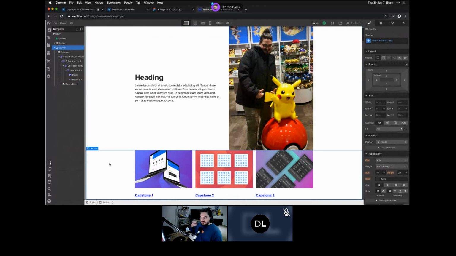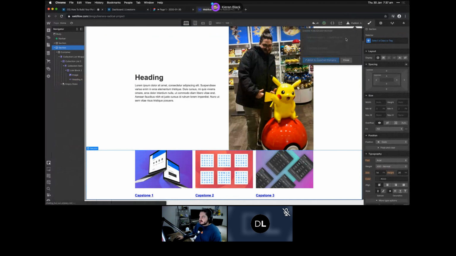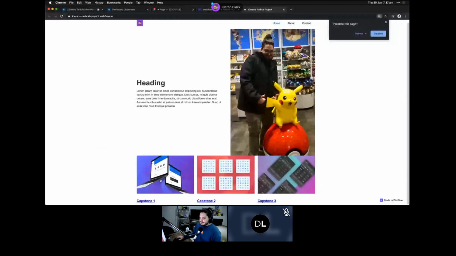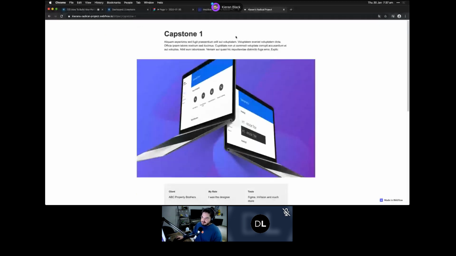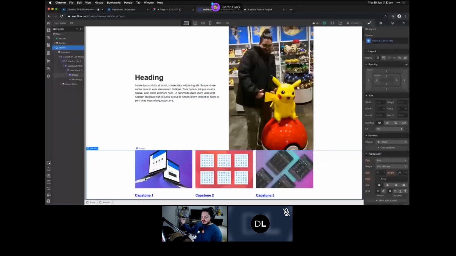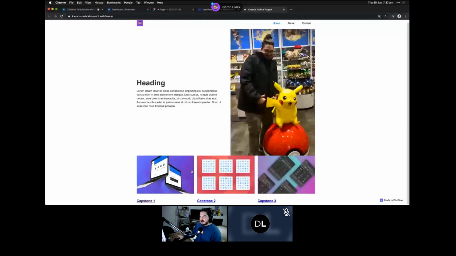So that's a really quick way to create your capstone projects in here. If I publish this, let's go publish, and open this up in a new tab, we can see that we have capstone 1, 2, and 3. When I click on this, it'll go to a 404 page. Oh, no, it won't, sorry, because I've actually created it already. But it'll go to that page, whatever I've clicked on. If I go back and go to capstone 2, it's there. Go back again, and capstone 3, it'll go to capstone 3.